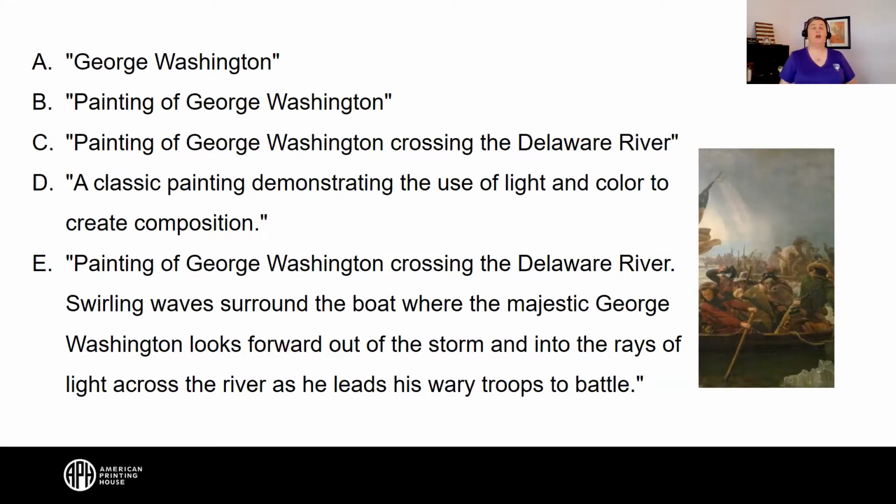Sometimes in a history book, it might simply be painting of George Washington crossing the Delaware River. But if this were in an art course or art history, E might really be important, or in fact, D, a classic painting demonstrating the use of light and color to create composition, was really all that was needed. It does depend on the context in which you're writing it.